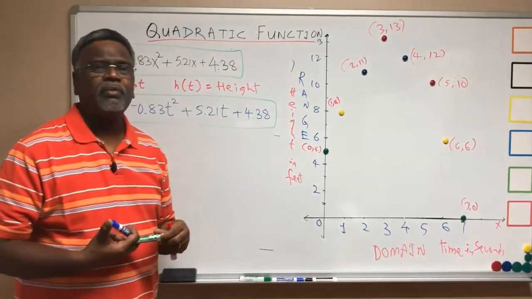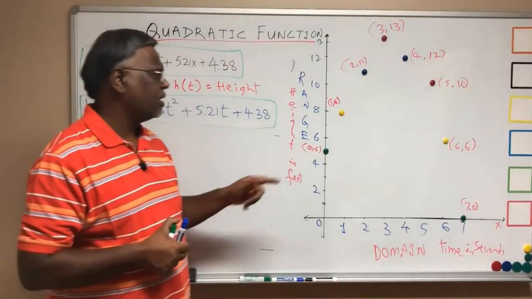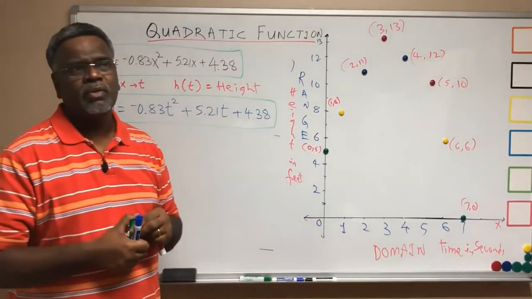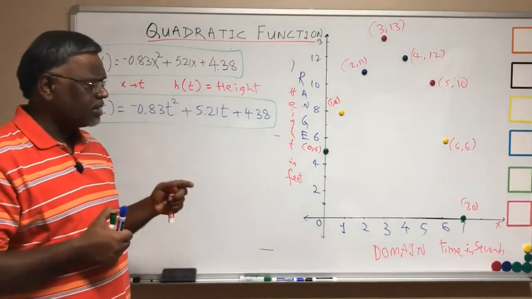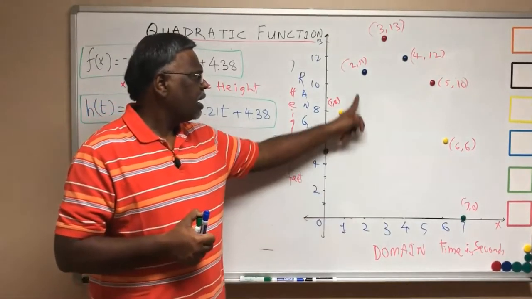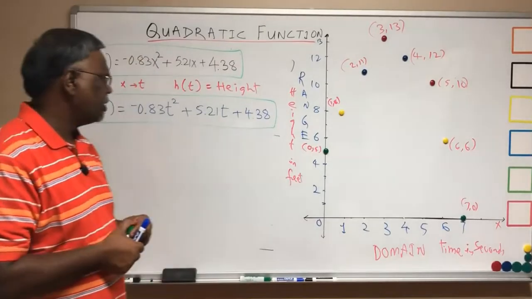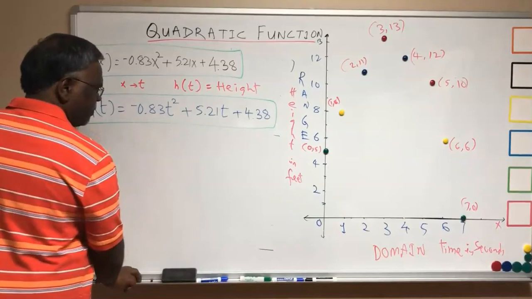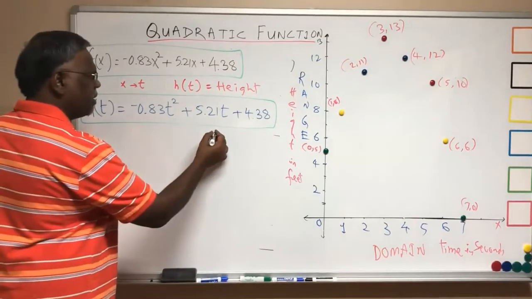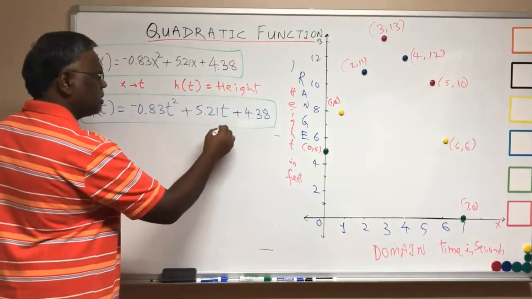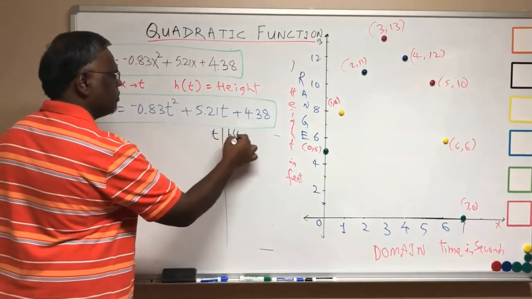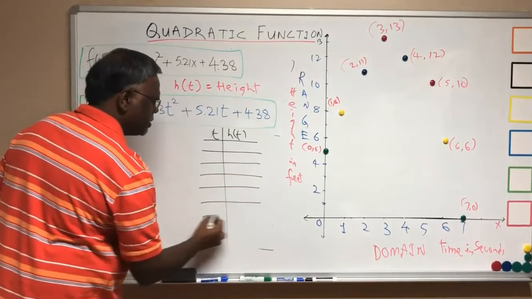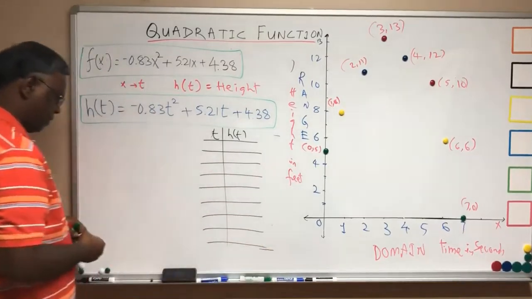But the thing is, the values are not going to be exactly like here, 0, 5, 1, 8, 2, 11, but it gives you almost closer values. And using this, like I said, I can even find the height at 1.5, 2.5 and all that. So let me show you how those values look for different times. This is t, h of t, 1, 2, 3, 4, 5, 6, and 8.